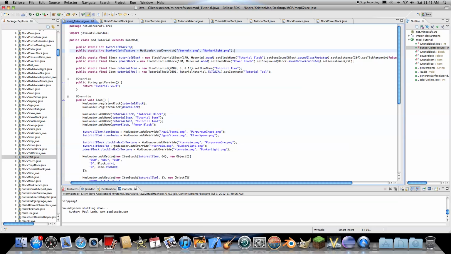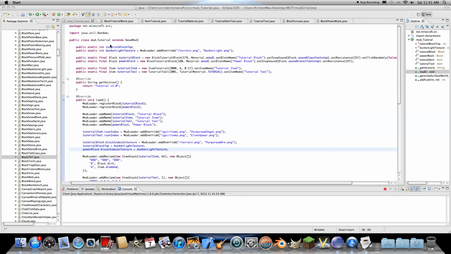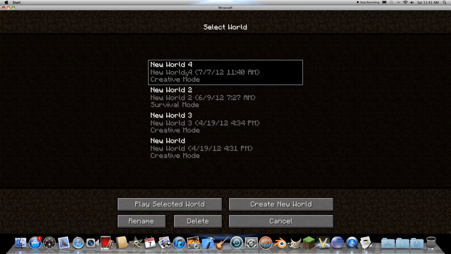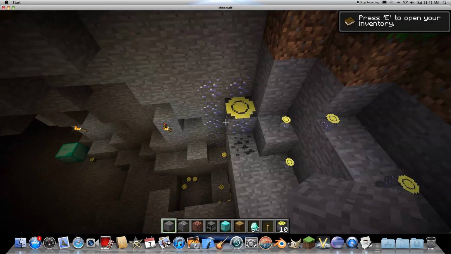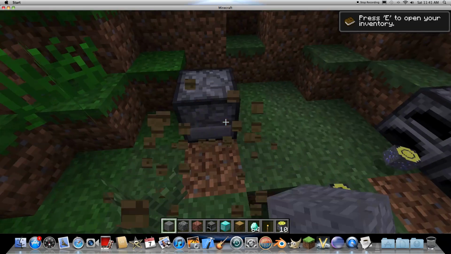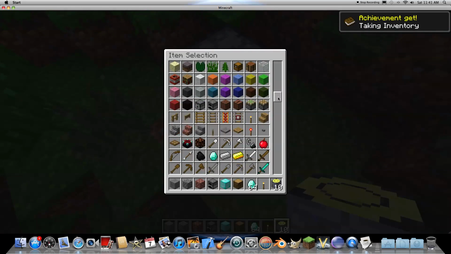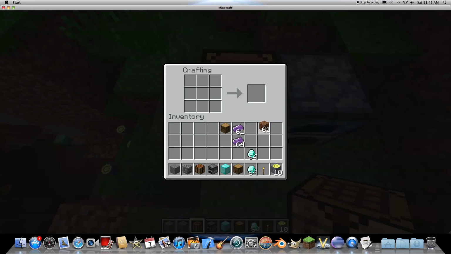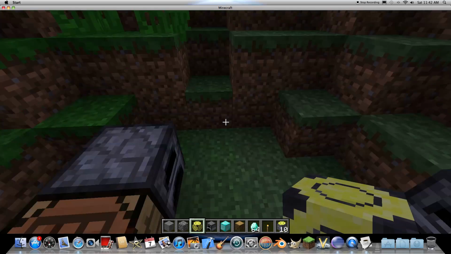Okay, and then we can just go in and say tutorial block top equals bunker light texture. And we can say this block index in texture is bunker light texture. There we go. So now that should fix the annoying purple there. And yeah, so there we go. And we can go ahead and create. Oh, right, I don't have right click enabled. Duh. Here's our power block.